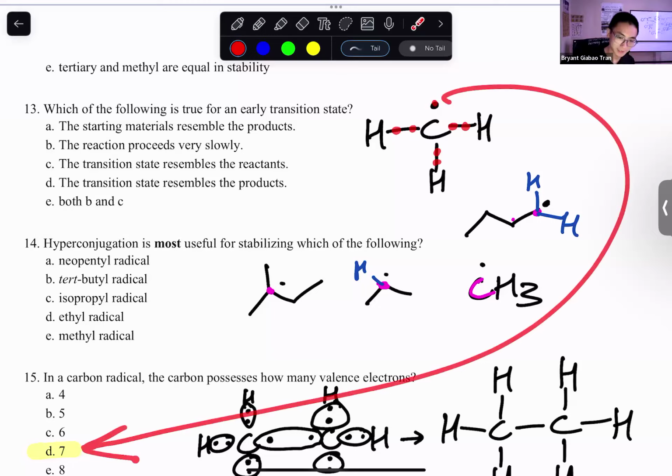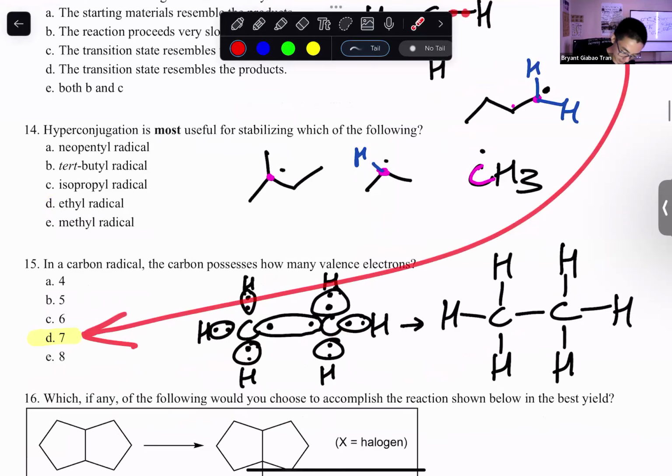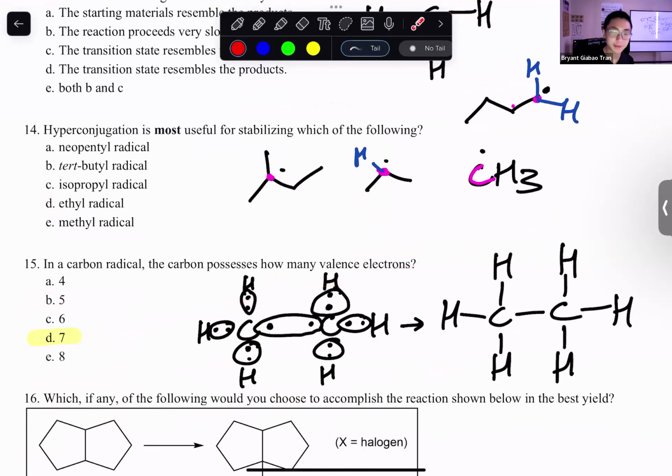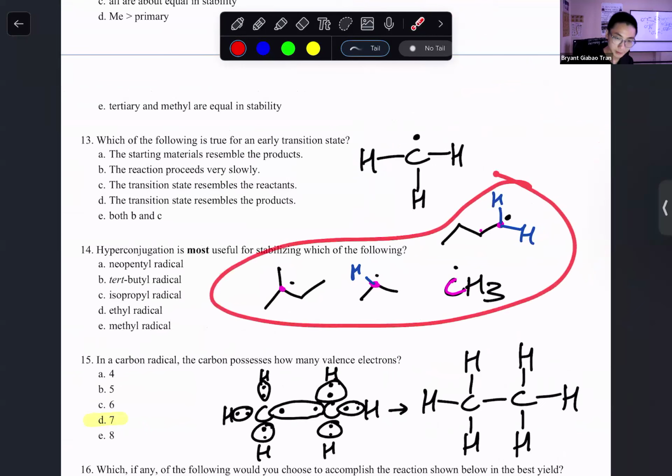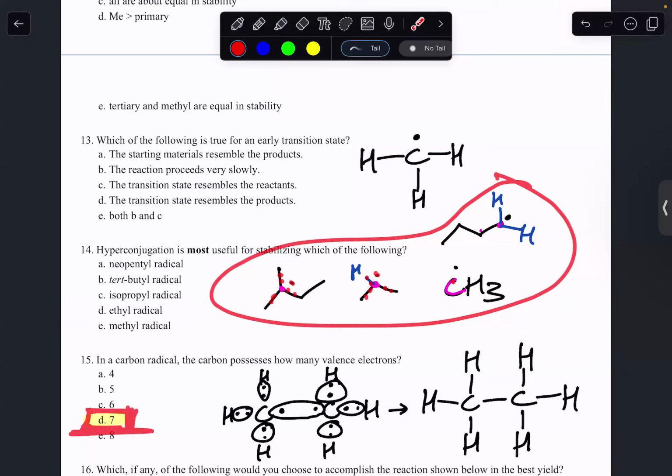Okay. 7, right? When you told me the answer was B, I was trying to think of a way to explain it, which was the first way I told you, like it has 4 valence electrons, but because it's a radical, I added an extra one. But I was thinking about the structures like this right here, but it didn't make sense, right? Okay, so 7 is right. Yeah, 7 is right because this carbon here has 7 electrons, 2, 3, 4. It's at 7 valence electrons. So a carbon radical is going to have 7 valence electrons. Yeah, that's the right answer.